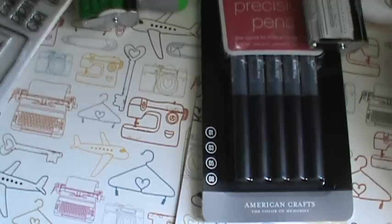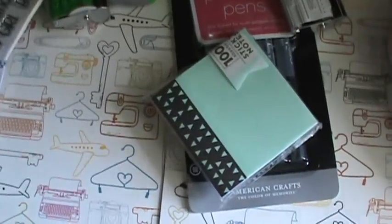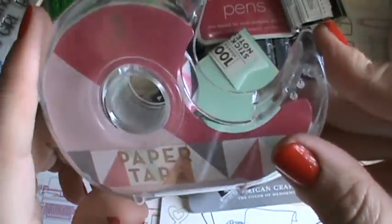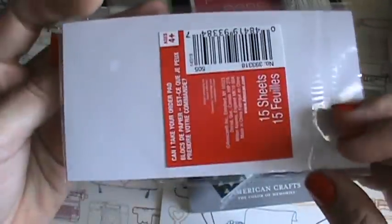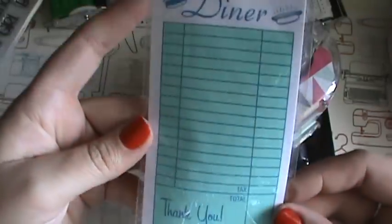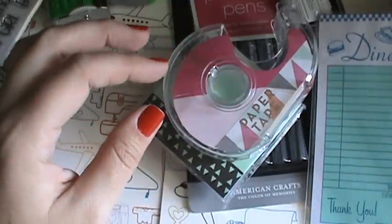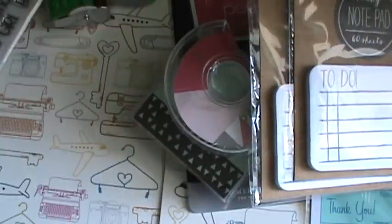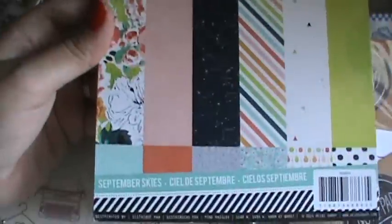I found only one lonely pack of sticky notes at Target. I also found two of these at Target with a washi tape design on it for a dollar - I grabbed two, one for my friend. At Party City when we went to get party favors, these were a quarter - I thought these were the cutest little note pad things and I think I'm gonna go get more. I found these and grabbed two as well - one for my friend. A couple weeks ago at Tuesday Morning I found this Heidi Swapp pad and this Heidi Swapp pad.